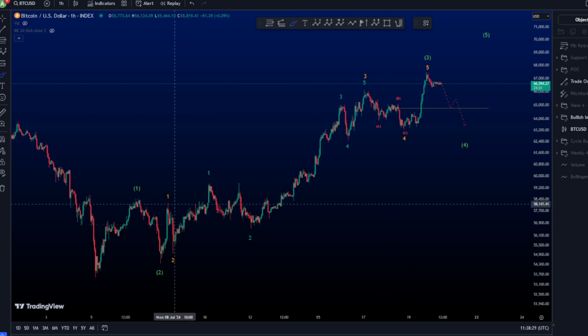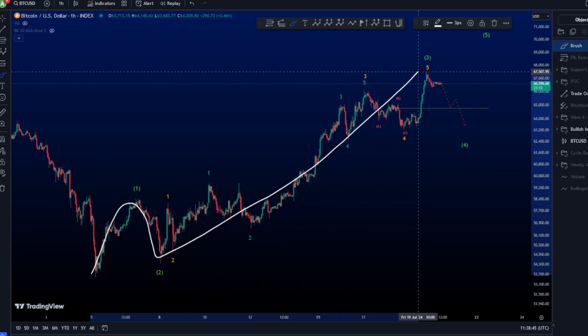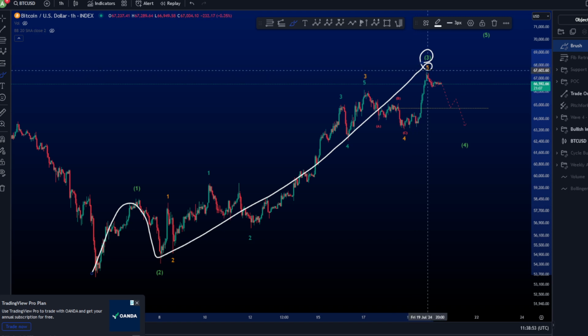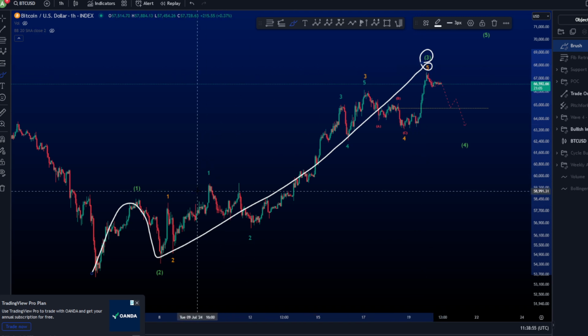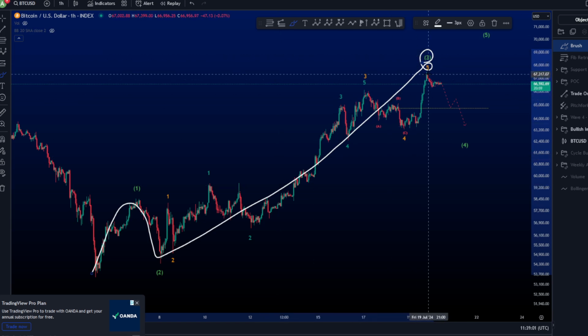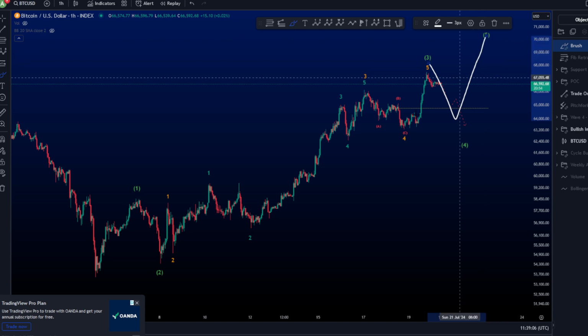Last scenario or last impulse is a wave 1, 2 in green. All right, now we take the whole orange scenario as a wave 3. So that means this is 1, 2, and then the whole thing that happened yesterday is gonna be the wave 3, where the wave 5 of the orange scenario has finished. So if that is wave 3, then we are expecting, of course, a retracement again, and then wave 5 once again.